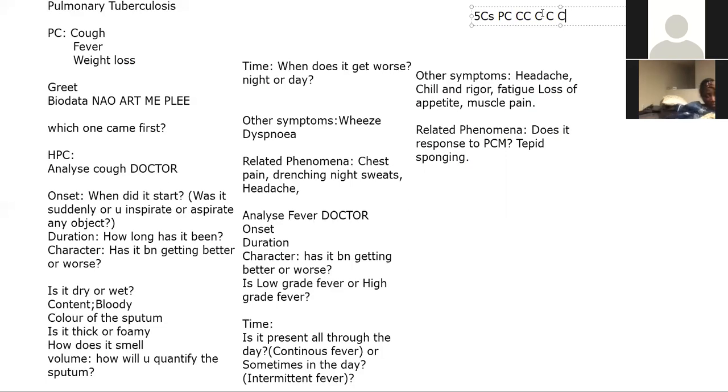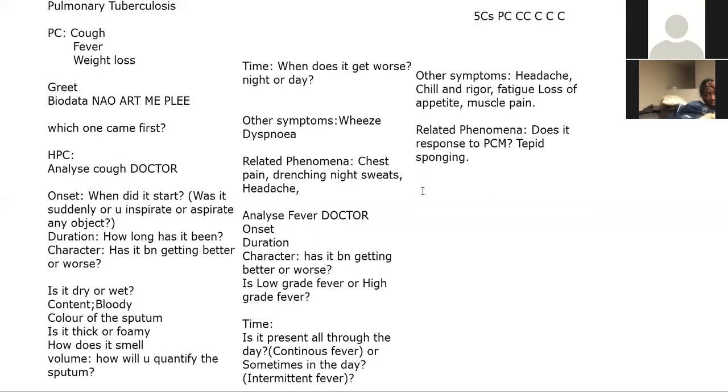Once you know the pattern, once you know the blueprint, everything is very easy for you. Just follow it. You understand, Doctor? So you know the 5 C's. You analyze the presenting complaint, the history of the presenting complaint and the chief complaint. You are done with that one. Then the next thing is the causes. What are the causes of these things? These are 2 symptoms, I'm thinking of TB. What can cause TB? So now let's do the causes of TB.